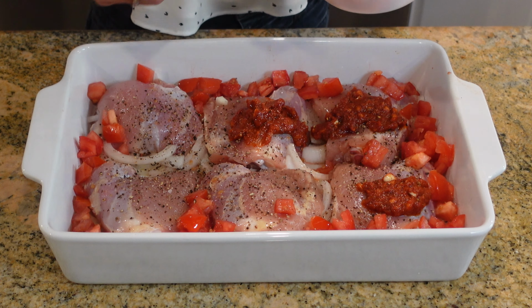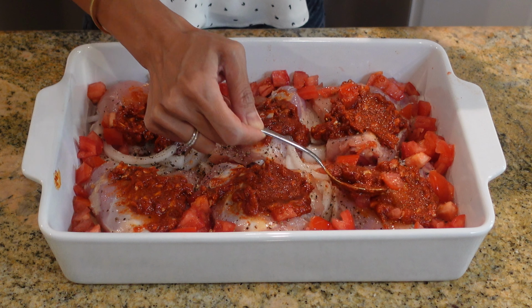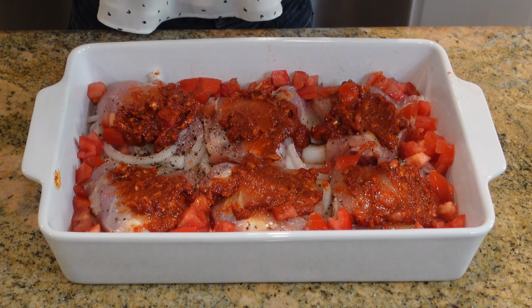And then when it's baking, the tomatoes are going to break down, and that along with the onions and the garlic and the tomato paste and the lemon is just going to be such a powerhouse of flavor. And it's going to be so delicious served over some rice. It's going to make a delicious sauce.